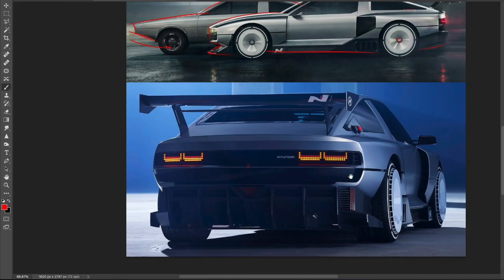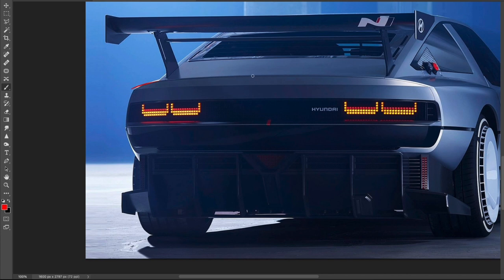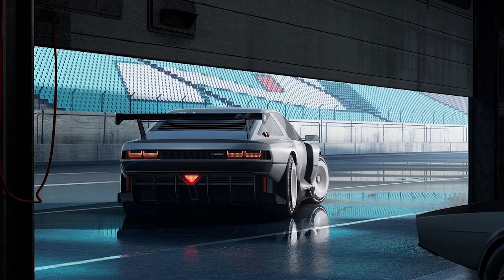Looking at the rear end, I love the way this looks. It's not really a ducktail but there's a chamfer up here that is gorgeous — super clean. Everything has a lot of horizontal lines emphasizing the width. We have these lights right here, an F1-inspired brake light, and just look at the height of this skyscraper diffuser down here — it's massive.